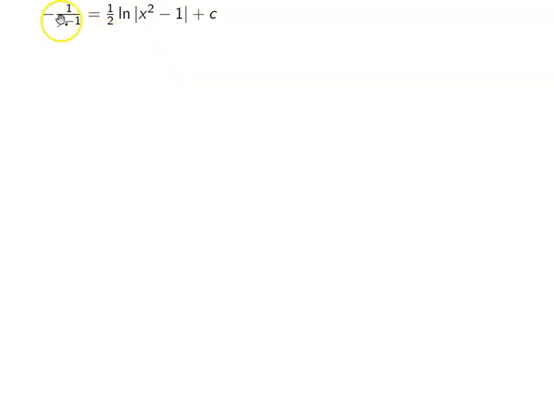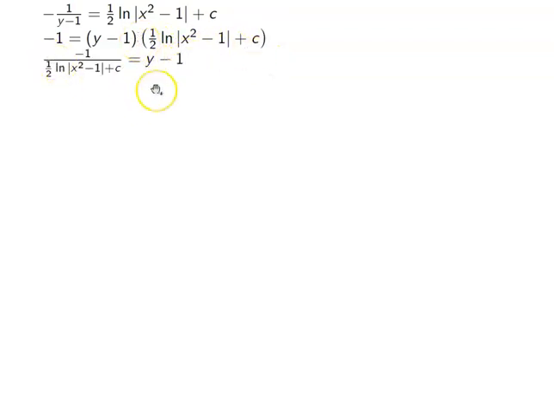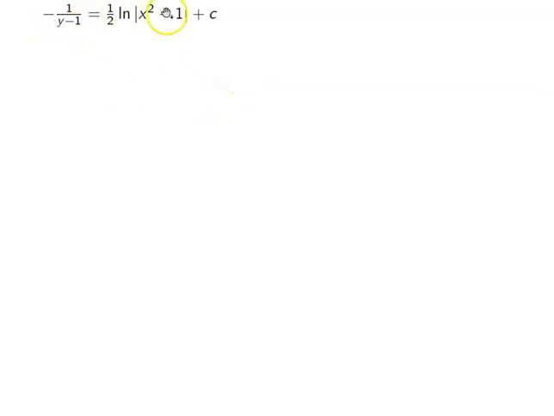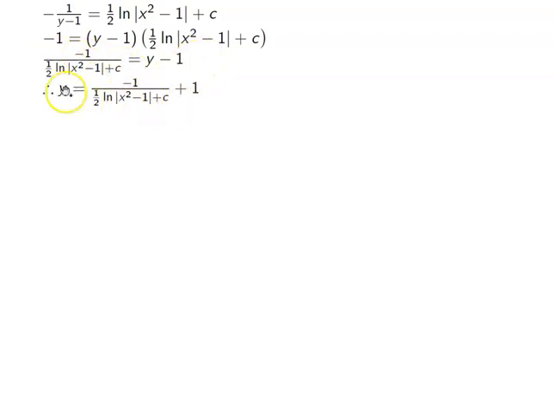Okay. So now I want to just solve for y. First thing I'm going to do, again, is change the sign everywhere. Or I could do that, I guess that's fine. So here I'm just going to multiply by y minus 1 on both sides. I'll divide by this 1 half term, and then now I can just add 1 to the other side. So again, I multiply both sides by y minus 1, and then I divide by this answer, so I move it over here. Okay, and then I can add 1 to both sides, and now I have y equals everything else. Do I want to simplify this?